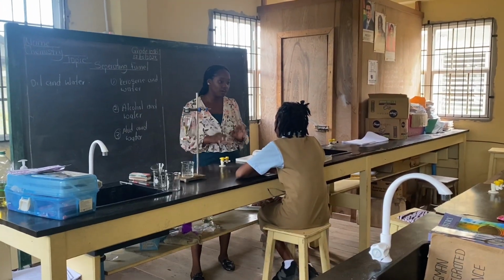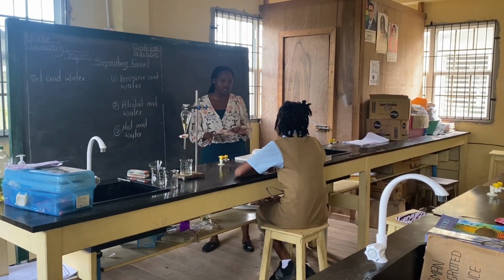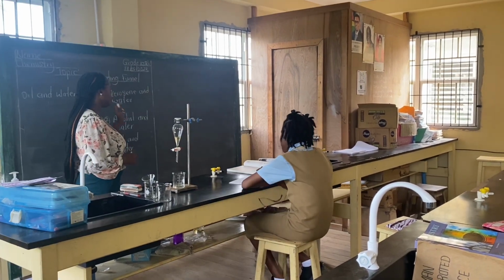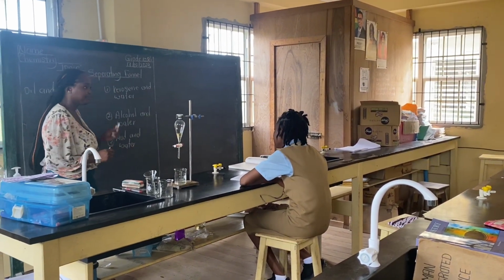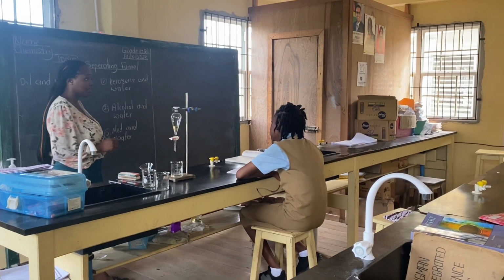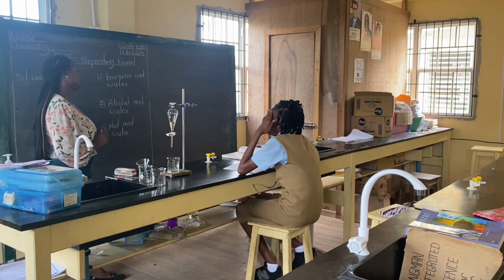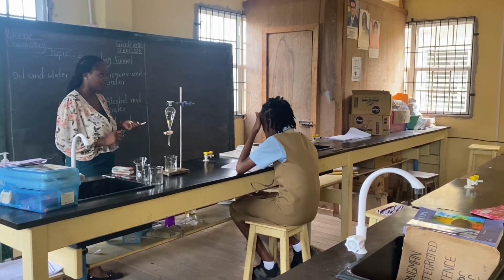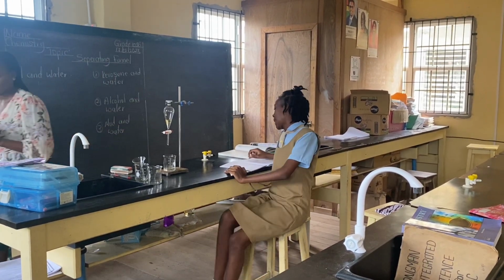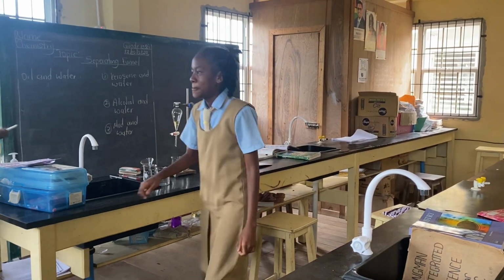Let's conduct a quick recap of the objectives that we have touched thus far. Alright? After our lesson now, we are going to do a little activity. So we have 3 mixtures on the board. What I want you to do is identify which one of these mixtures is immiscible.